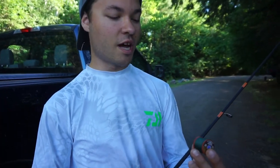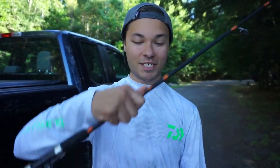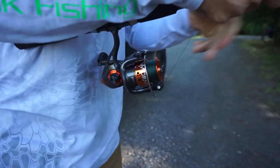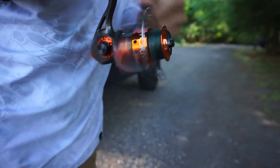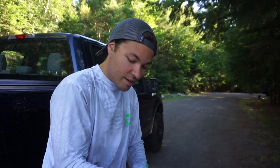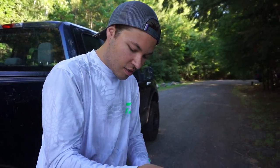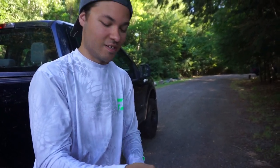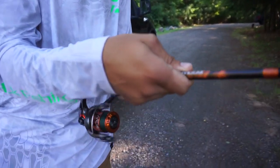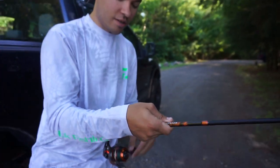Just to prove to you guys that we're actually using sewing thread and dental floss, this is me spooling it onto the reel right now. I must say, this stuff actually looks really good. And we got 50 yards of it. And like I said, when we did this last time, I did not break off at all. This stuff actually works tremendous. And like I said, it's only $1.50, so. This is gonna be a power move, and hopefully it's what I can do to absolutely destroy Brandon in this challenge today.